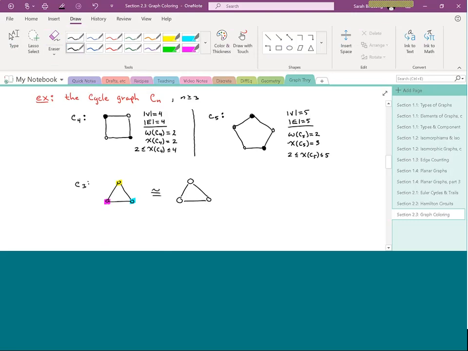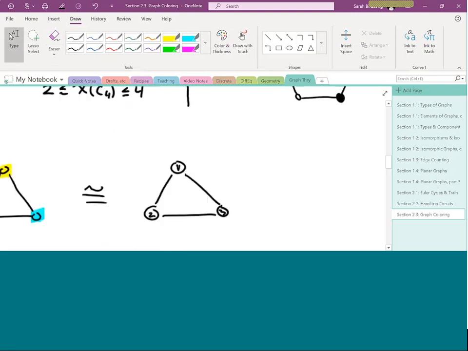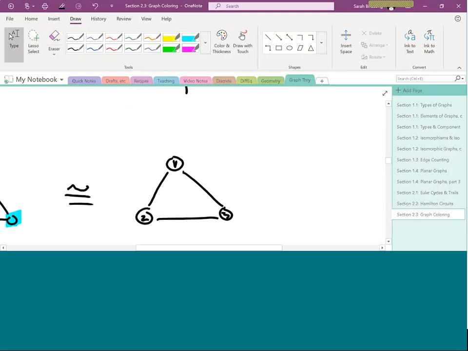You can make these vertices big and bubbly now. You can actually write color 1, color 2, and my circle there was too tiny, color 3. So that is another way of labeling your vertices with numbers to represent your colors.